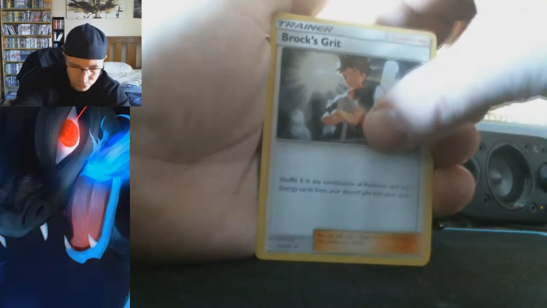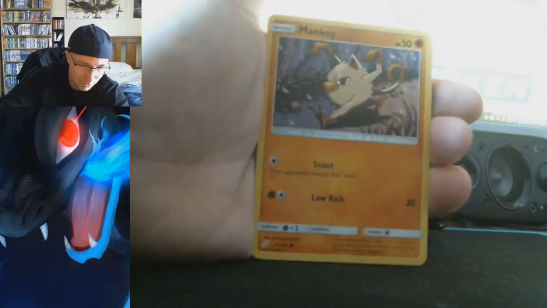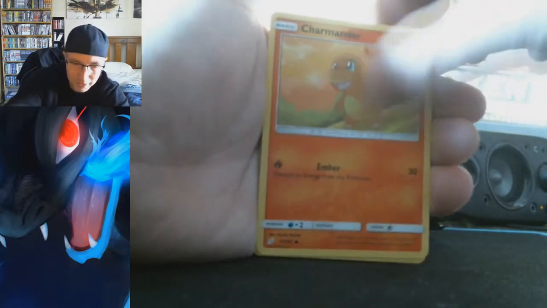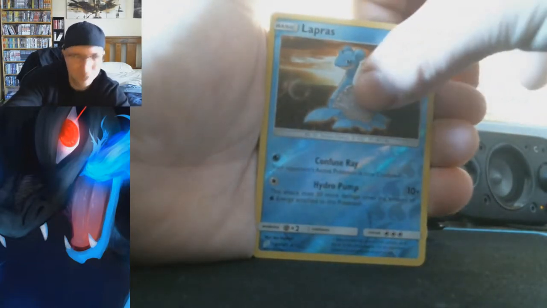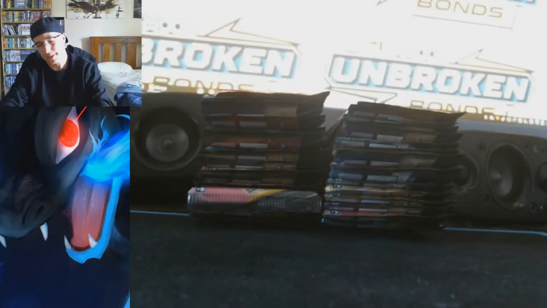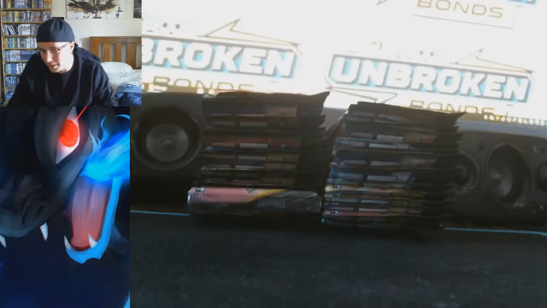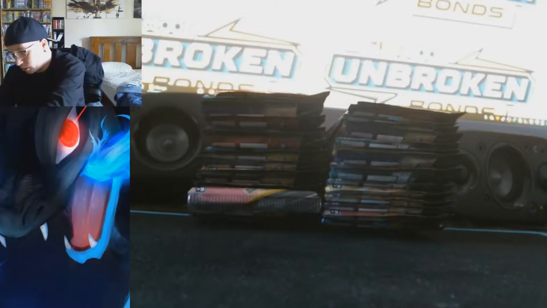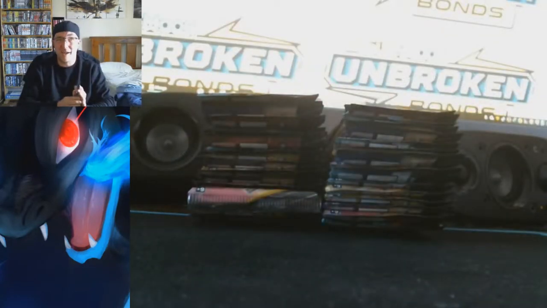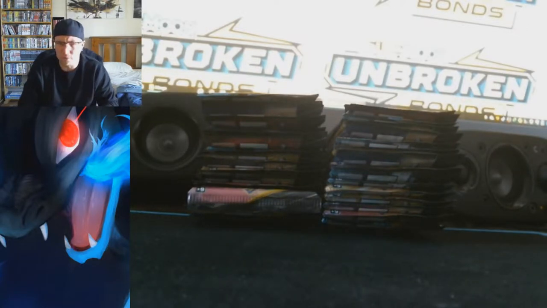Torracat, Broxgrit, Pokemon Communication, Mankey, Pancham, Ferroseed, Pidgeotto, Charmander, Lapras is the reverse, and our first rare is a non-holographic Mr. Mime. So, I think in all my pack opening videos, I've only ever once got something in the first pack. Normally the earliest I ever pull something is like 4th or 5th pack.